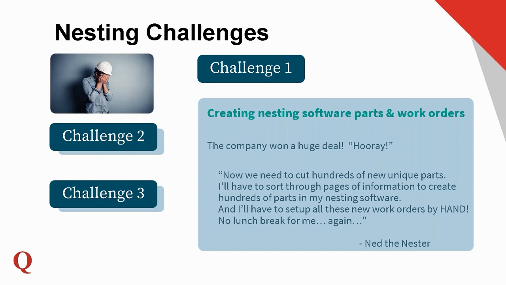So the first one is how do I create my parts and work orders and my demand inside of my nesting software? The scenario we have laid out here is that the company won a huge deal, which is great. And we have the nester now who has hundreds of different parts that he needs to create inside of his nesting software. In order to do that, he's got to set up the parts with the part information. He has to add the quantity. He has to add the due dates. He's got to import the geometry. So there's a lot of manual effort required to set up these parts inside of the nesting software so that Ned can actually begin nesting these parts together and then optimizing it with his laser machine. So that's our first challenge.